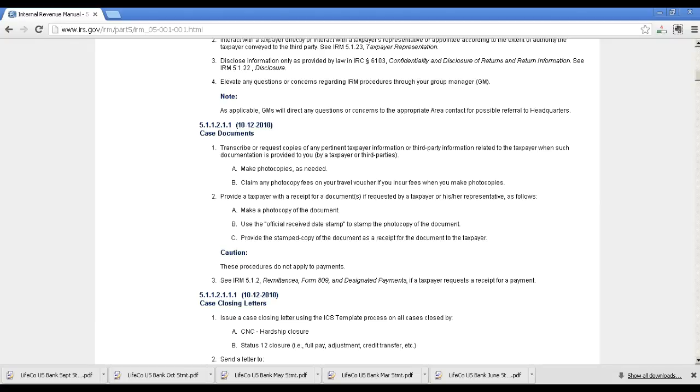Yes, you've got your signature confirmation from the Postal Service. Yes, you have your fax confirmation page, but also include a copy of the 9297 as an inventory of what's included, and ask them to initial that, date it with the official received date stamp, and send it back. That way you have proof and acknowledgement from the revenue officer that they received what they were looking for.